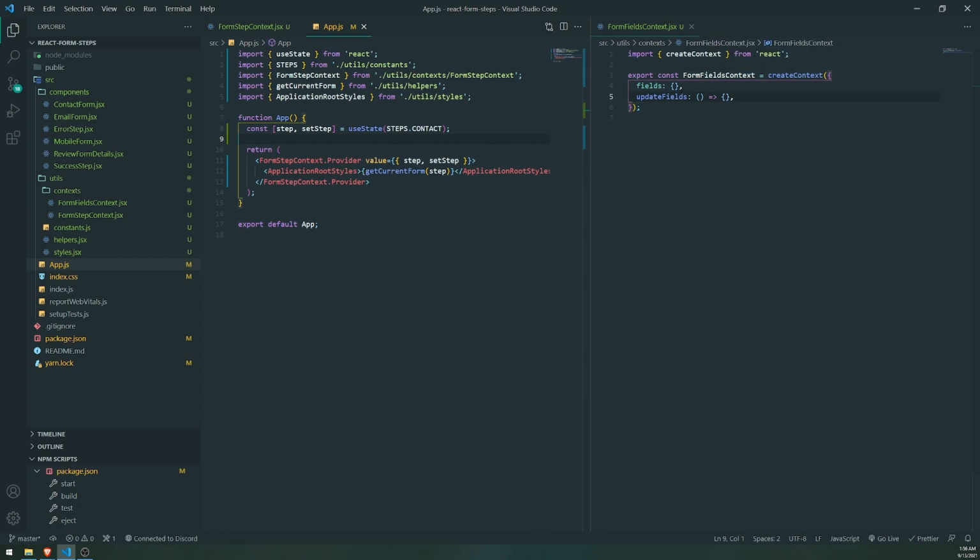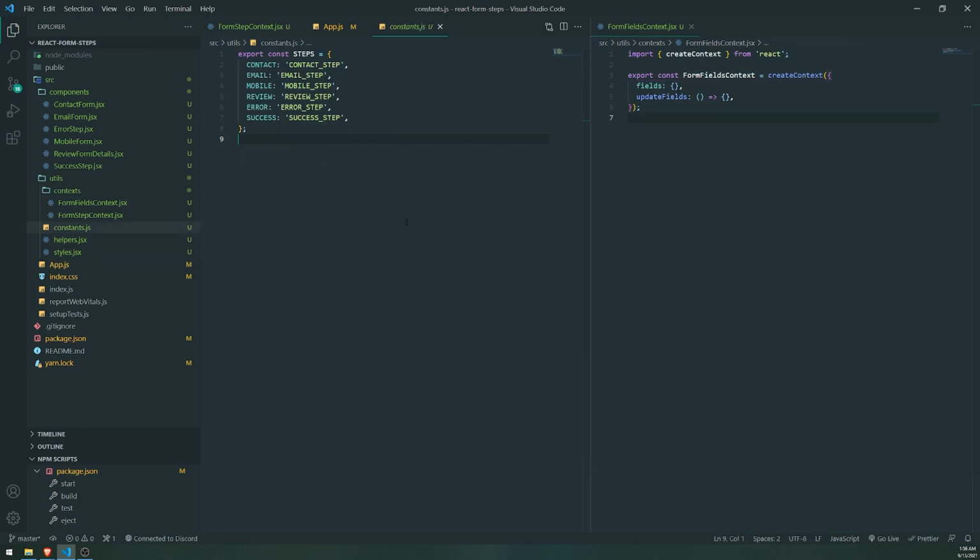So we have the form fields context. Let's create a simple mock of how our fields are going to look. So export const default fields. We're going to have contact, so this is for the contact step. It's going to be first name, last name.